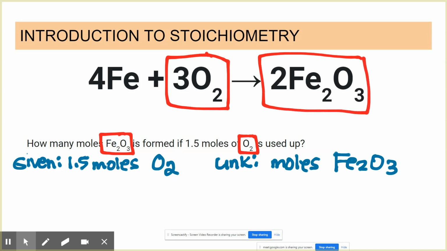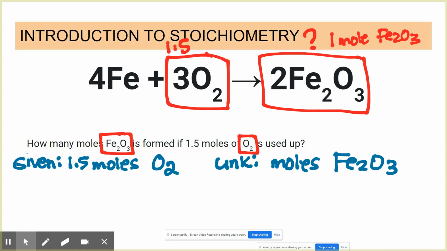It clearly shows that for every 3 moles of O2, you would produce 2 moles of Fe2O3. But the question is not that. It's only asking what if this was 1.5. What would be the answer here? If you look closely, it seems that we just divided the amounts in half. So 3 becomes 1.5, like dividing it in half. So you would say the answer here would be 1 mole of Fe2O3, and that is actually a correct answer.